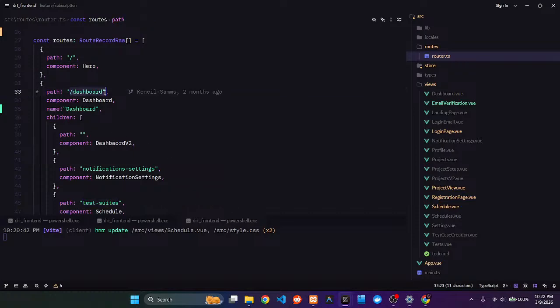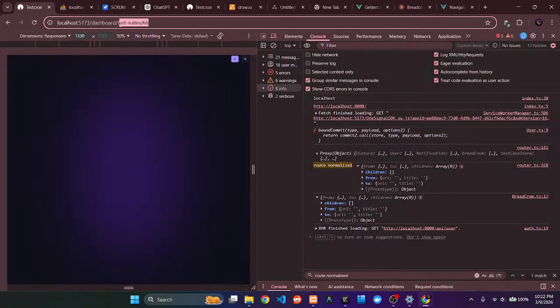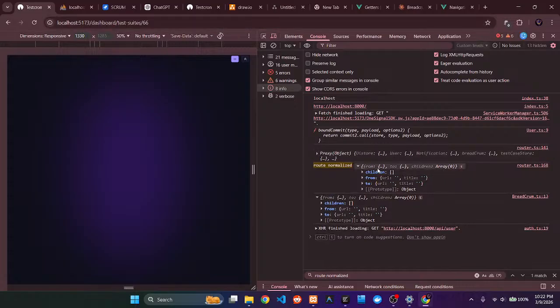Should be dashboard slash test. Oh yeah, over here it should have been dashboard slash test slash test suite. But it's not. Is it not considered as a child? Or what?